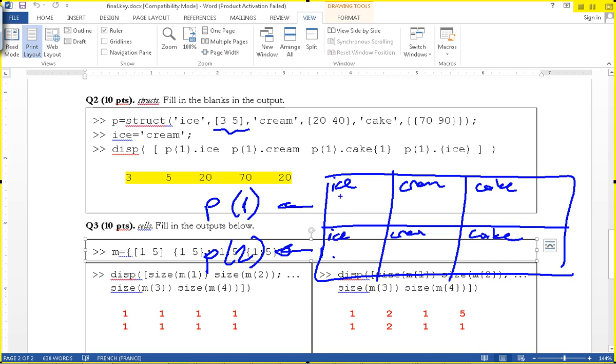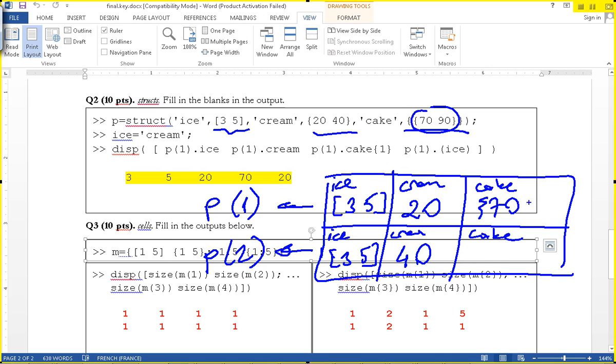Since this is not a cell array, all of the elements will get the same value, 3, 5. The cell array gets distributed to your elements in the structure array. This is another cell array, but with a single element in it. So that will be replicated in each element: 70, 90, 70, 90. Okay. All right.